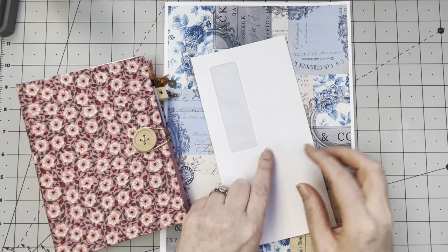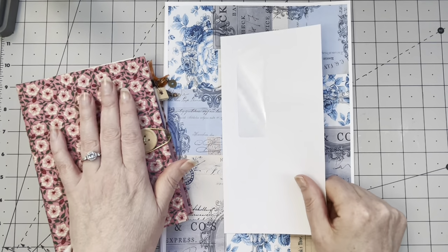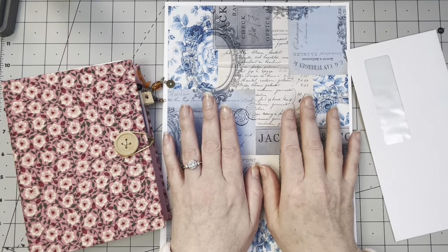I am going to transform this very boring envelope into something pretty for your junk journal, using this journal kit. I'm going to talk about this journal kit a little bit later.